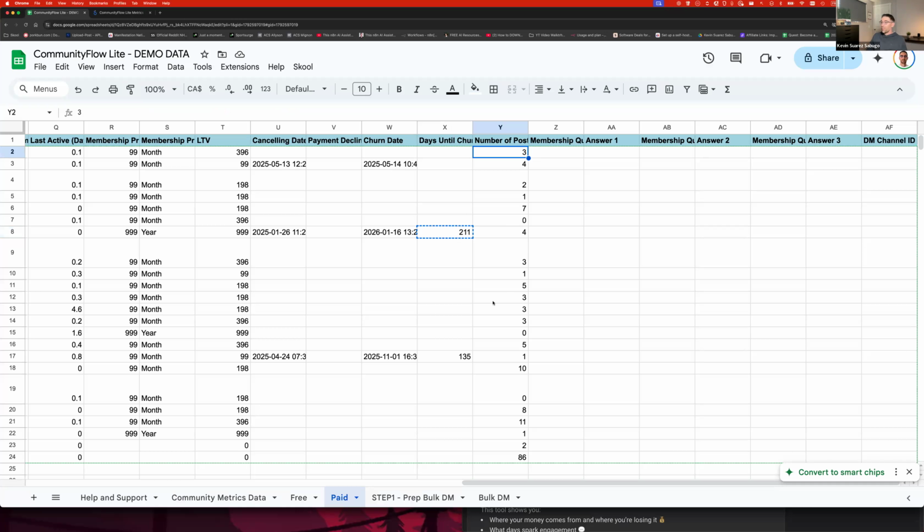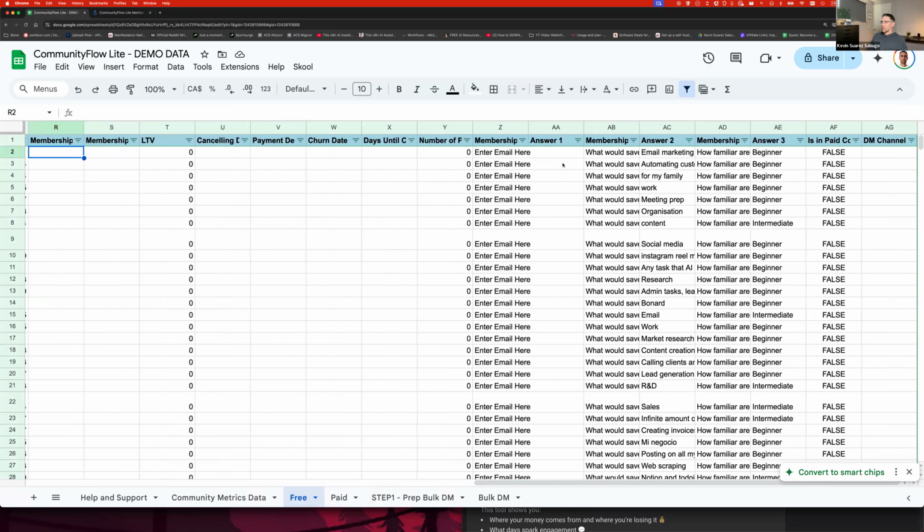You can also see how many posts they've posted inside the community. And back on the free tier, you can see all their membership questions with their answers. This is also pretty good for filtering.